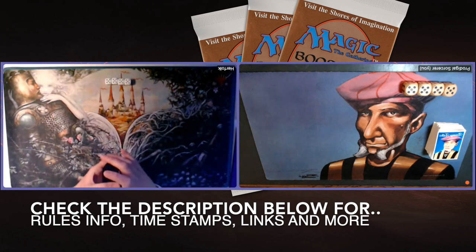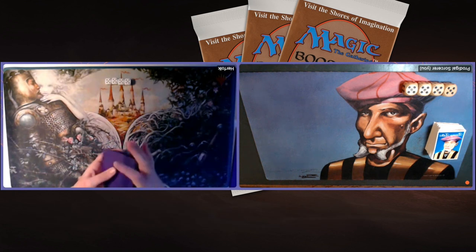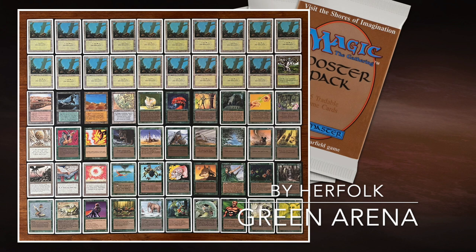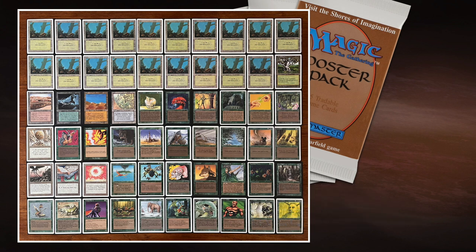And now we're going to start with the deck techs. I'm going to start with the deck of my opponent, Herfolk. Let's have a look at her mono green deck. And here we see the deck of my opponent today. Her name is Herfolk, and she is playing mono green.